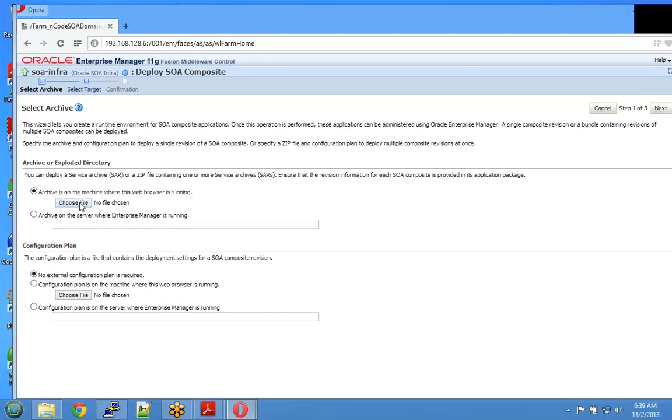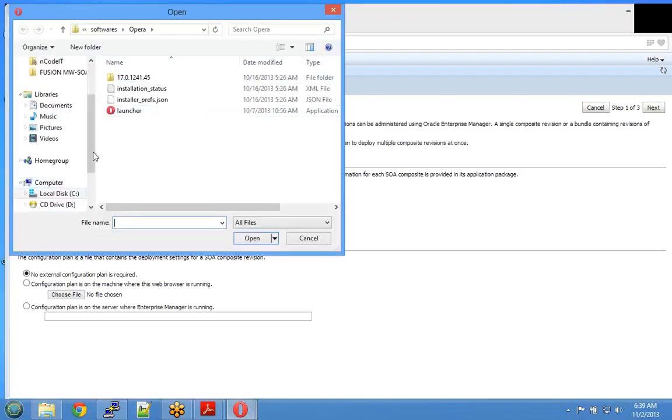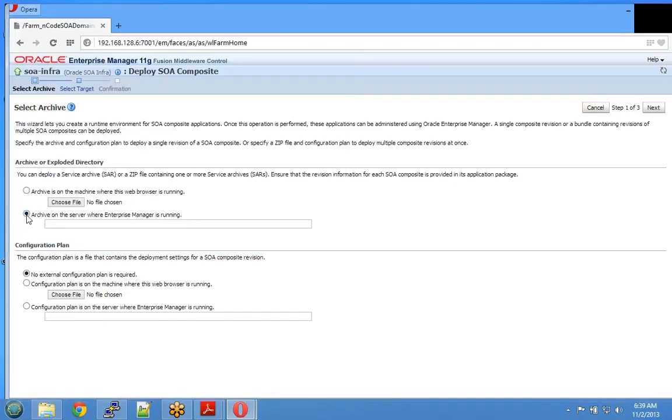This was introduced from 11G onwards. Till 10G of WebLogic, you should have your archive on the admin box. But in 11G, you are allowed to choose a file from the desktop where you are working. In real time, you don't usually do that. You have a staging directory, and from that location you choose it.